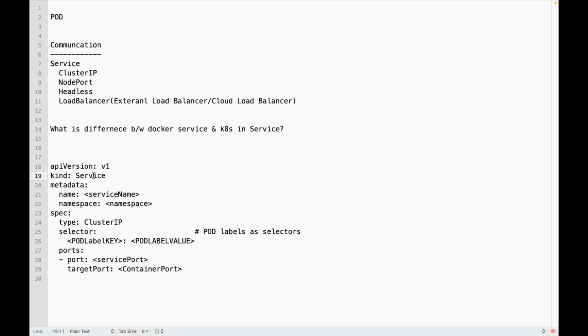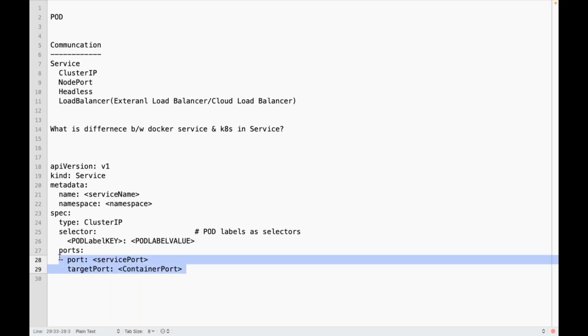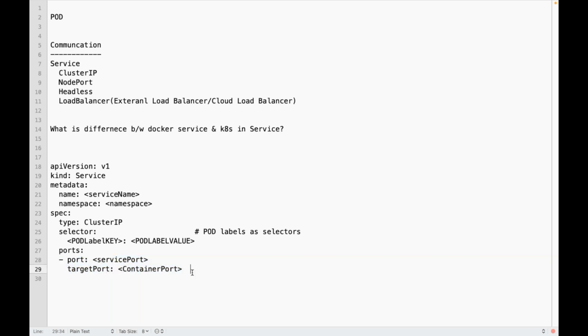On which port should the service accept the traffic? Then once it receives the traffic on this port, on which port does it have to forward the traffic to the pods? That is targetPort. Here you have one more option called nodePort, which I will explain when I go to a different service.